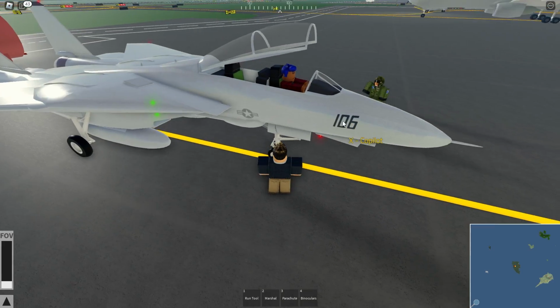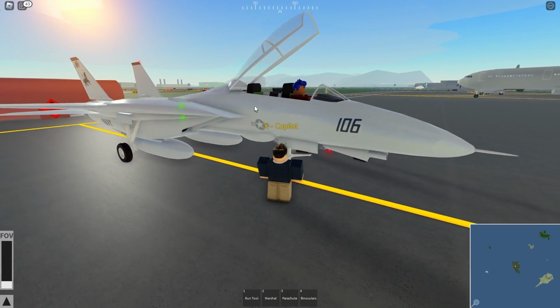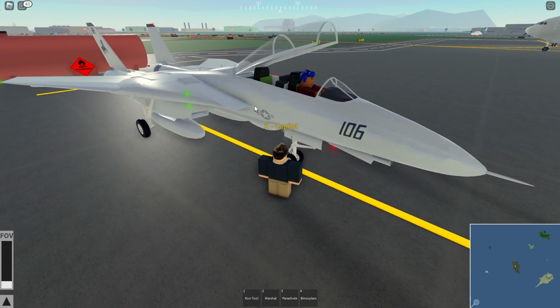Simply click on it. There you go. If too many people click on it, then it doesn't really work, but yeah, click on the cockpit to open it, click on it to close it. So nice feature that you've got in game.